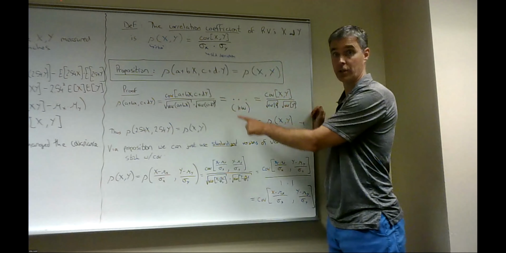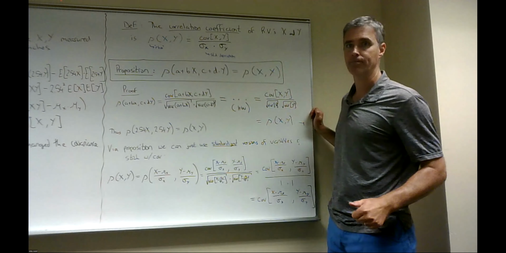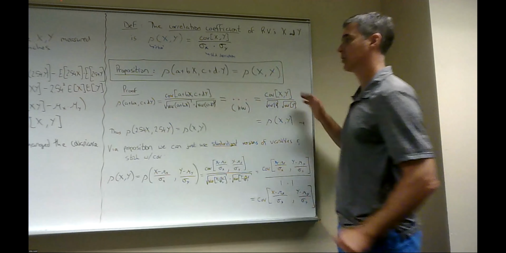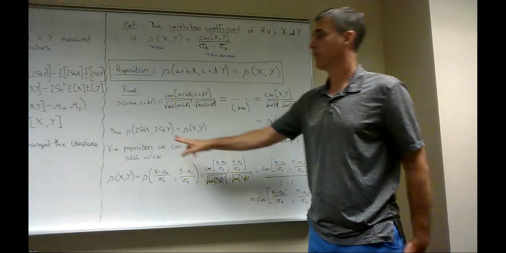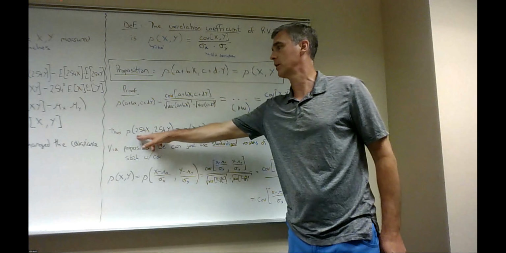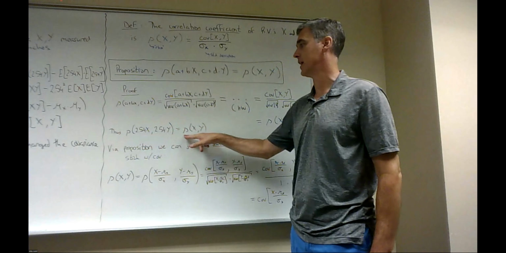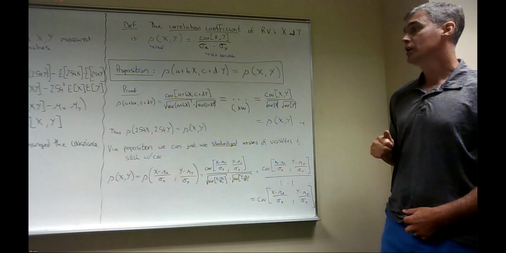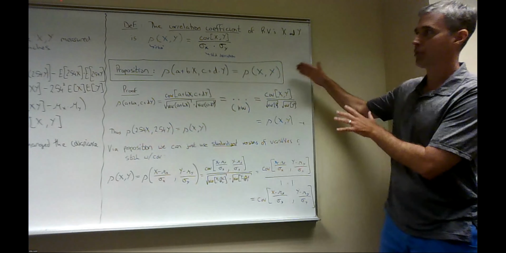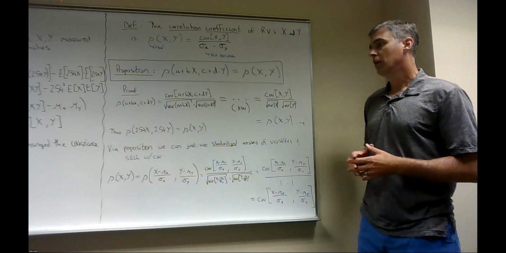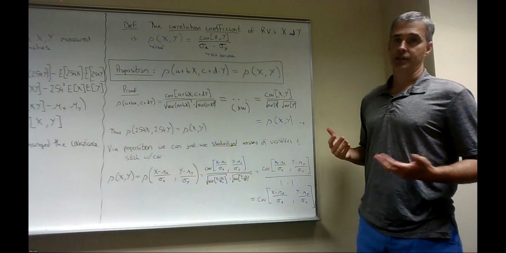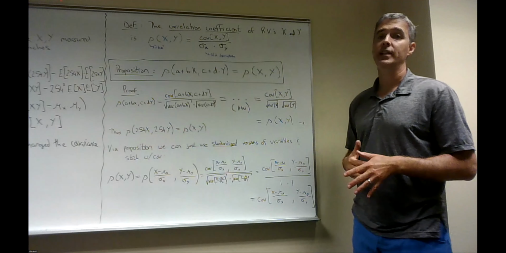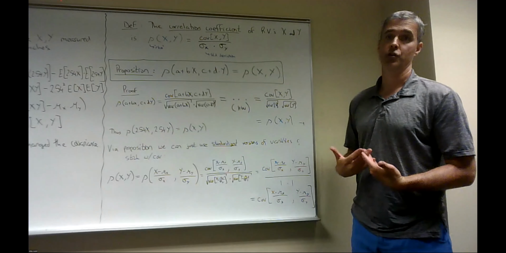There's definitely some homework to do in here, but I believe in you. So I'm going to leave that to you folks. But that then shows us that my European colleagues' correlation coefficient is the same as my correlation coefficient, which makes me happy. So what this proposition is showing us is that rather than using just x and y, I could always use the standardized version of x and y.